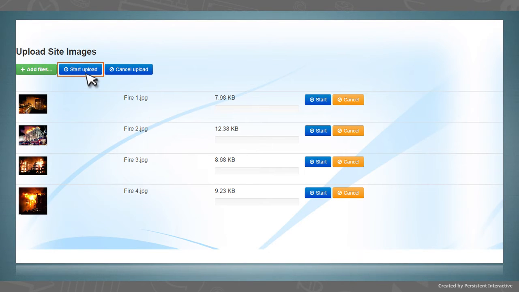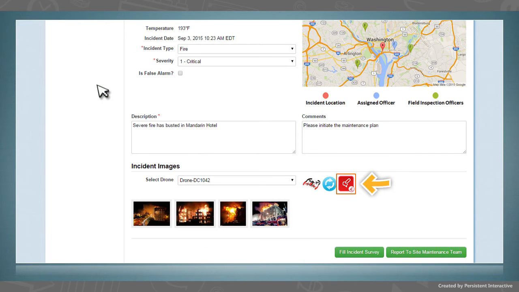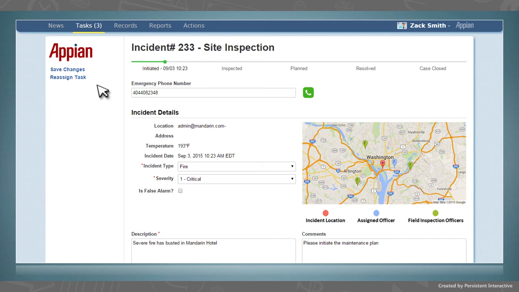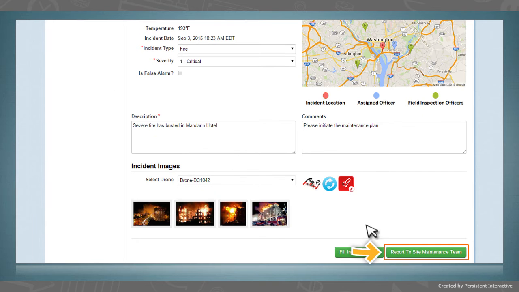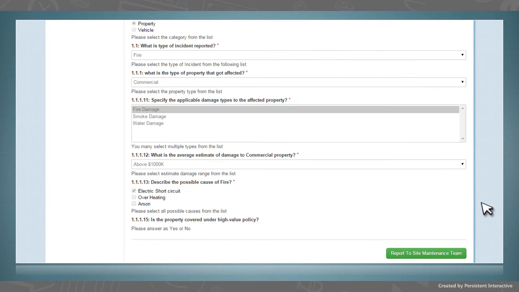Using the bulk file upload functionality, Zach can upload more than 500 pictures obtained from the drone with a single click. ThinkWorx enables Zach to not only see the pictures live from the site, but also annotate them via a document proofing tool that facilitates real-time collaboration. Zach can also export these documents to various formats. To report the updates to the control room, he enters the details and submits this task. That's it. He also submits the survey along with the entire report.